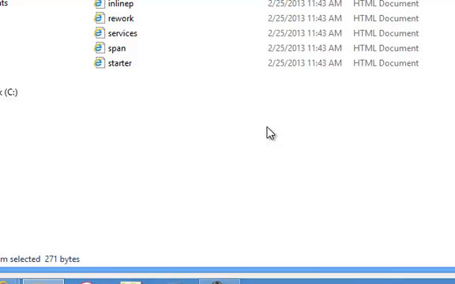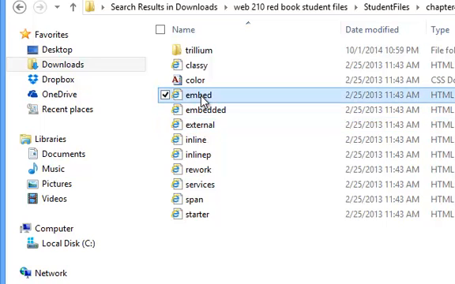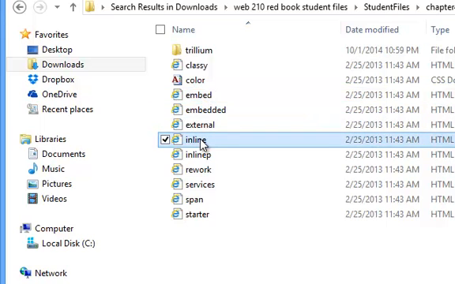I will be giving you a series of web pages that are associated with your chapter, and I want you to try a couple of these out. For example, let's just say that I wanted to use the one called embed. Well, better still, let's make a simpler one. Let's say I want to do the one called inline style. I'll choose inline right here.